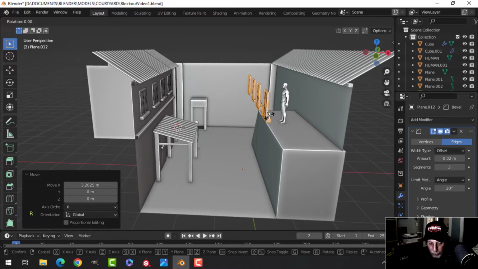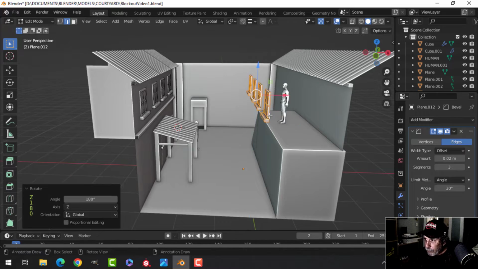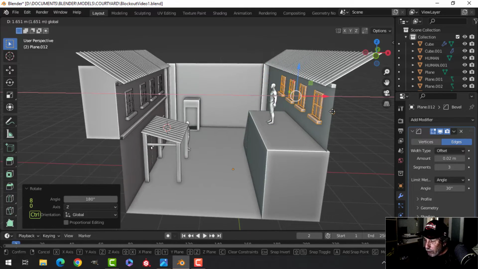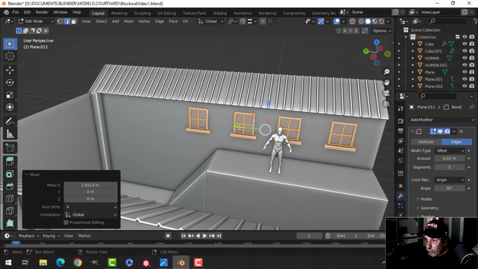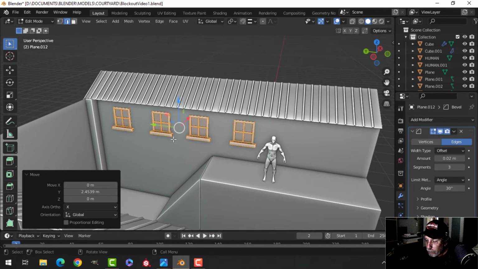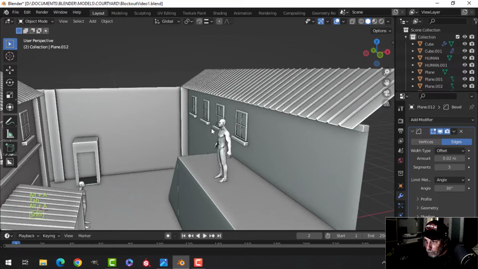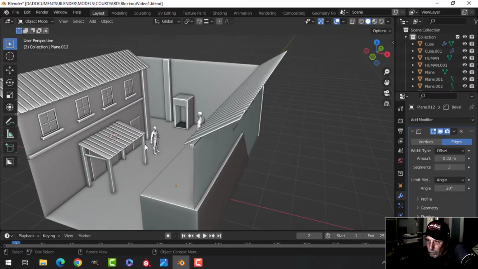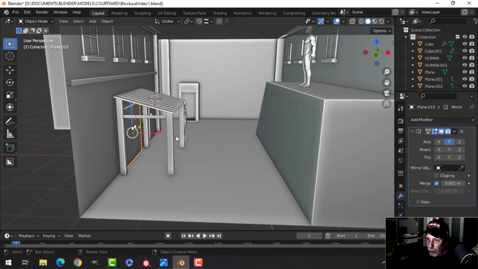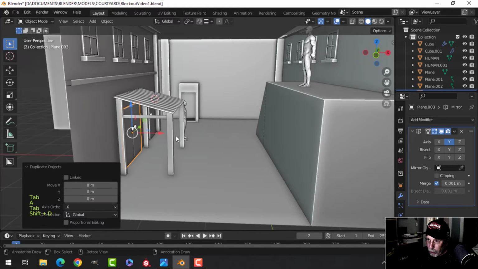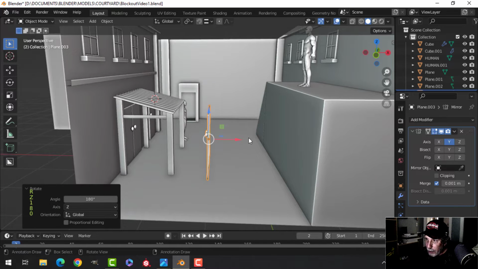There will be different window designs as well, and so we'll see. I'm not sure about these doors, but for the moment I will take them. Rotate Z 180.